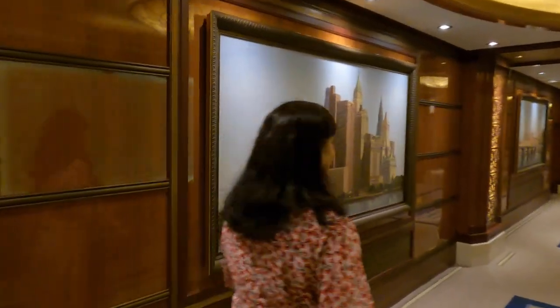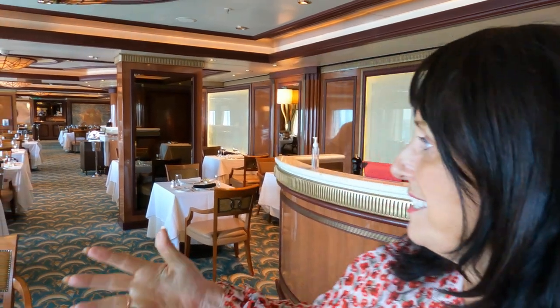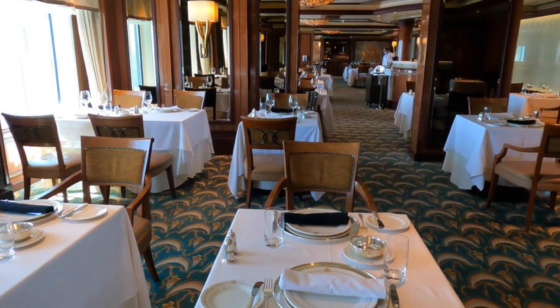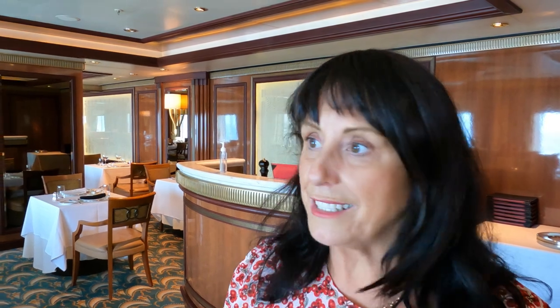There are artworks all down the corridor walking toward the grand lobby area. If you have the next level of stateroom you get to enjoy the Britannia Club Restaurant — another beautiful restaurant with slightly different styling, a little bit extra in terms of the setup with plate chargers and more style. The tableware is the same but it's a beautiful, more exclusive room.